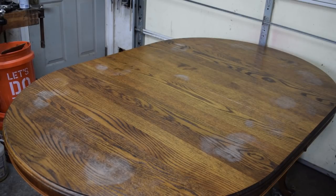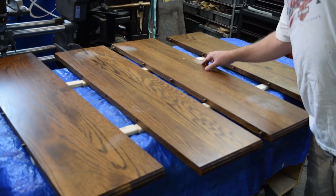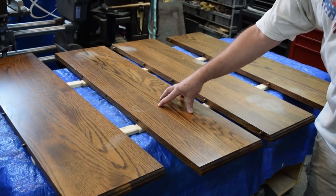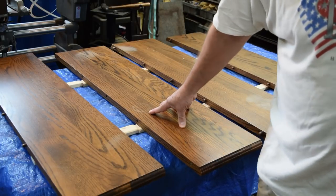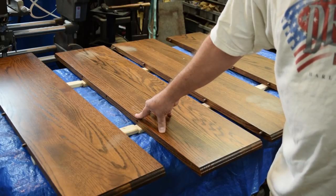So the first thing that we're going to do is to tape and mask this off in anticipation of stripping the table and also the four full-size leaves that are about 11 inches apiece. And you can see these large areas of blushing from where the hot steam got down under the finish and basically just compromised whatever it is that's on these. We've got ourselves a pretty big stripping job and a rather large refinishing job. I think this table is probably close to 10 feet long when all these leaves are put in it. So let's get to it.